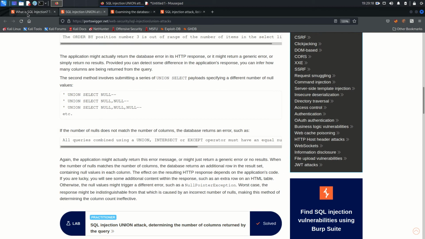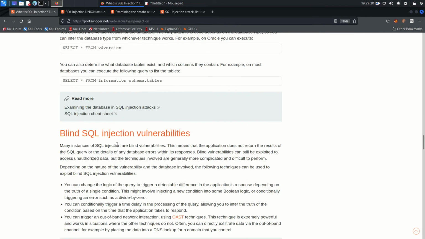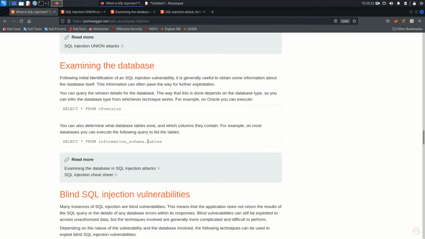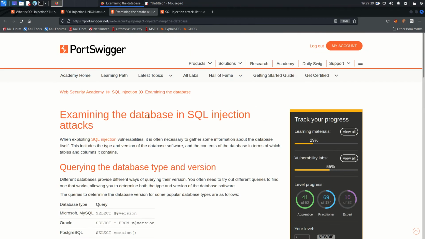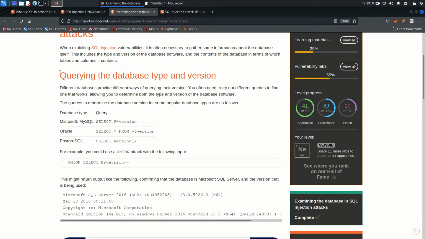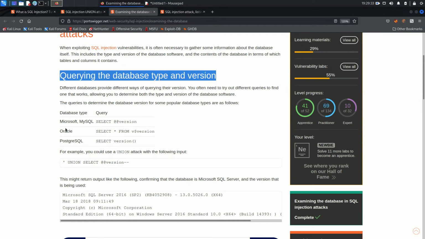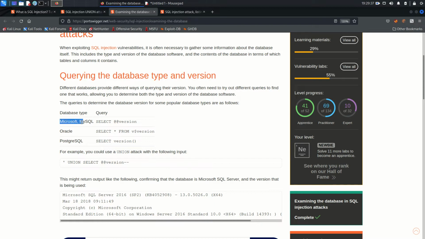Then we come to the next section, examining the database, where we find out the database type and version. So here it is: querying the database type and version. We see database types like Microsoft SQL, MySQL, Oracle, PostgreSQL. Why is it so important?